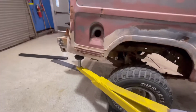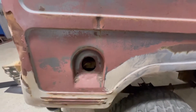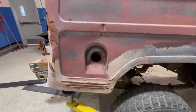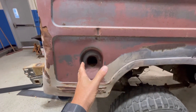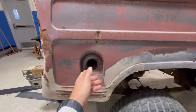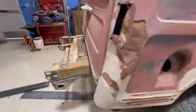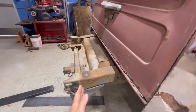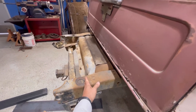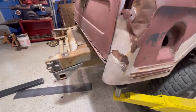Looking at the gas tank — I know you can't see directly into the hole here — but looking at where the filler is, I don't know if we're going to be able to move the tank up any further because there are some support cross members in there which will interfere with the filler neck. That being said, we're going to be able to cut off to about here, and then perhaps diamond plate the back here like I said in a previous video, and then do a wraparound bumper.